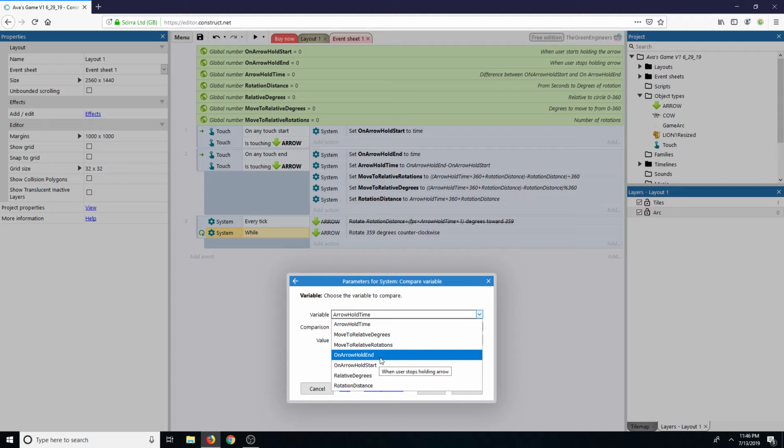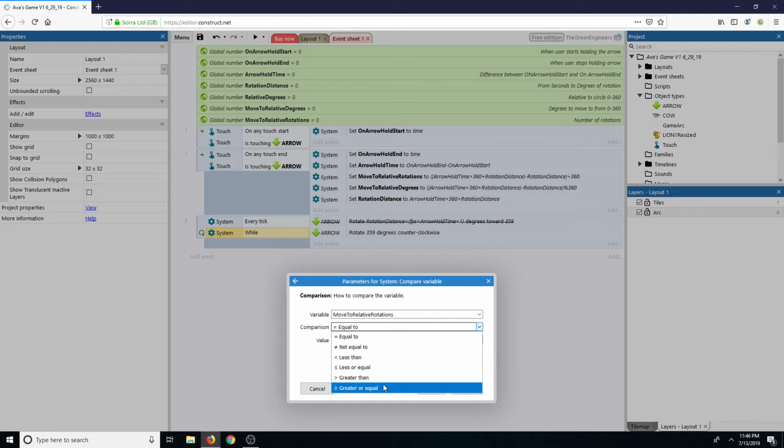While greater than... is greater than 0.